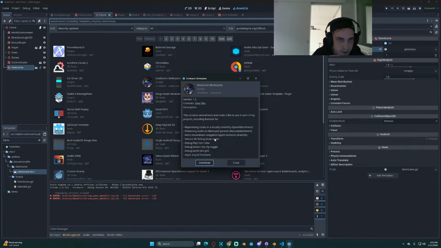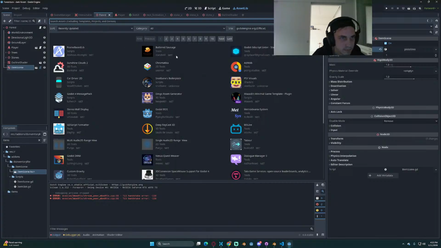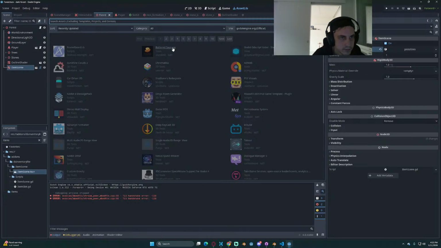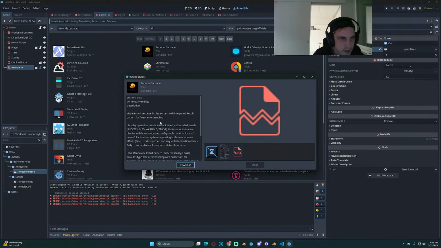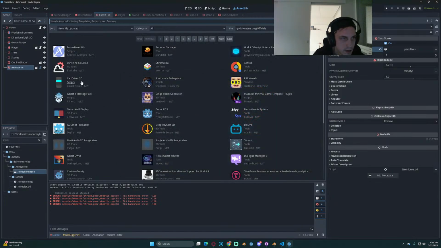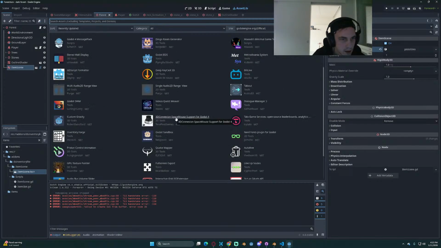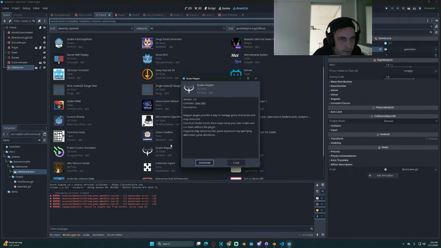Preserving auto. Okay. Just random things. Buttered sausage. Quake Mapper.